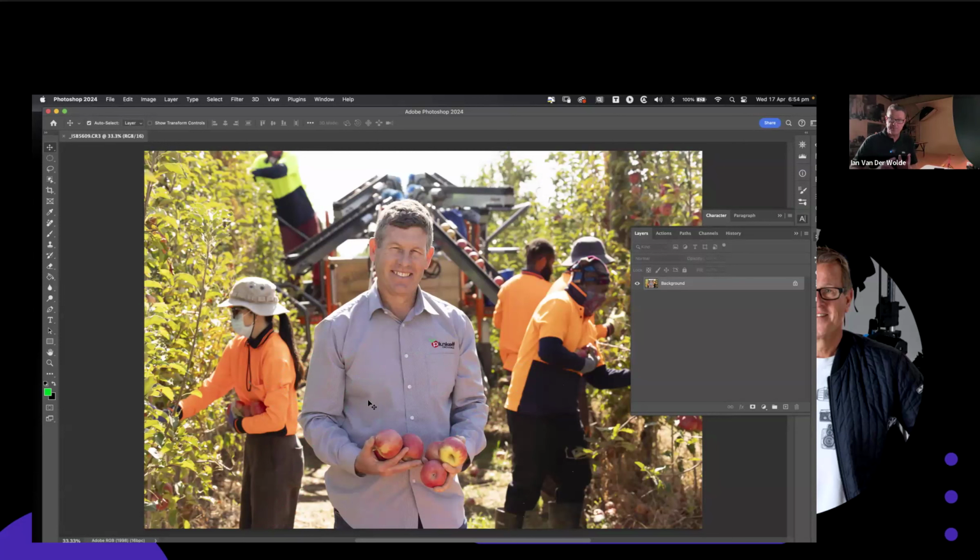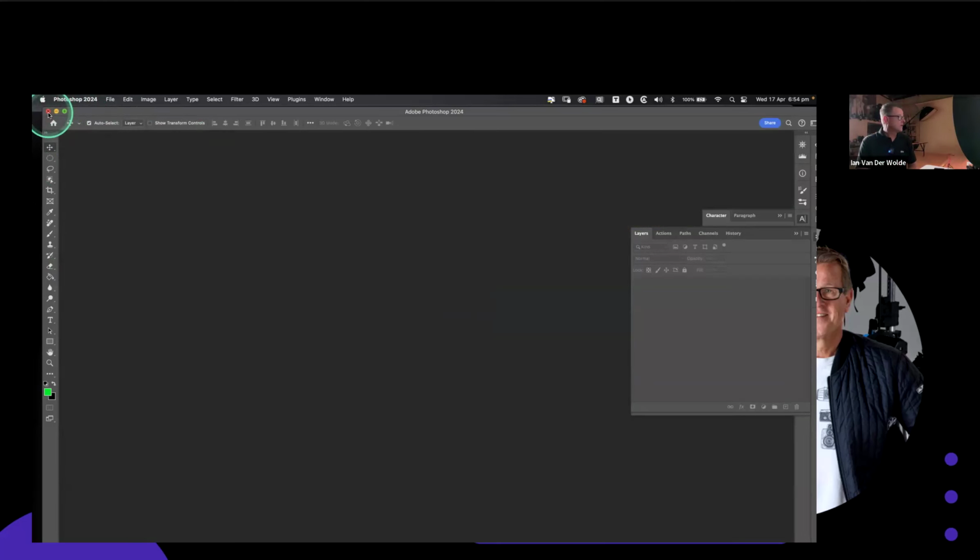You set your camera up, you export from your RAW application, and you have your Photoshop set up to all be working in the same color space. That's how we maintain color across the whole workflow. I hope that hasn't confused people too much.